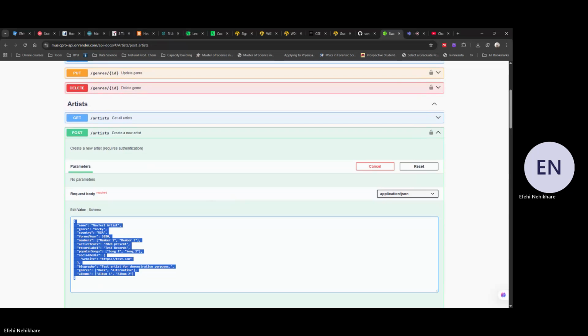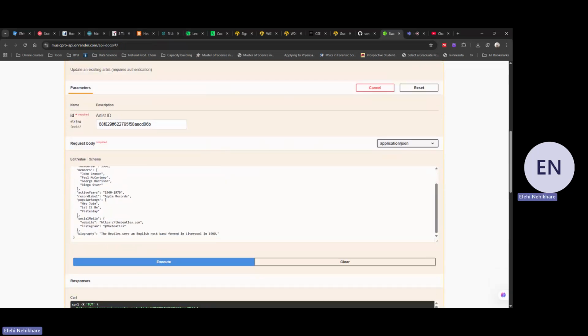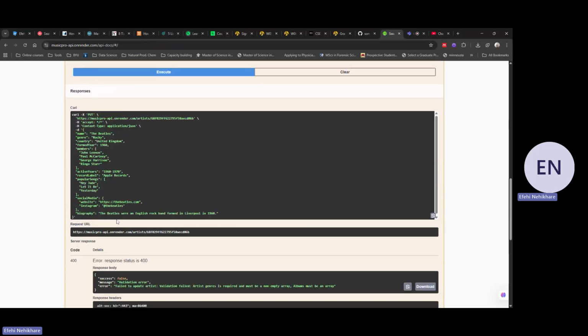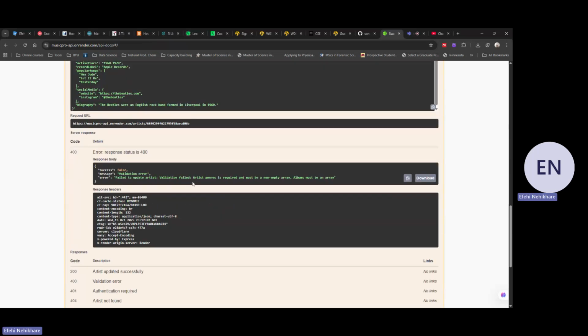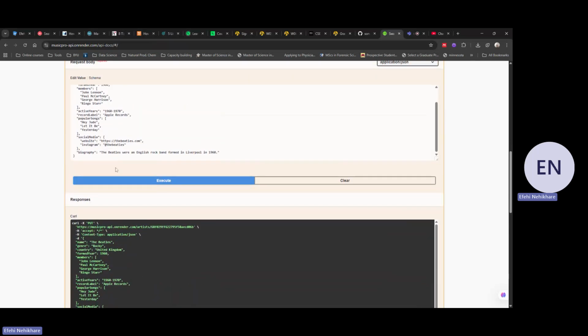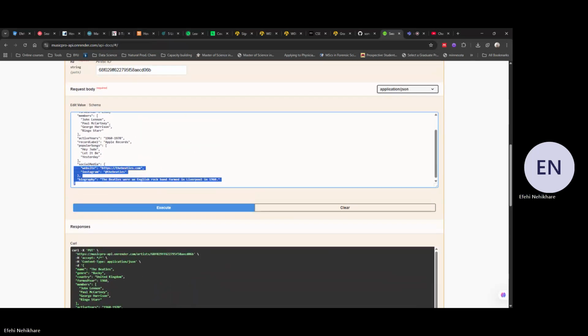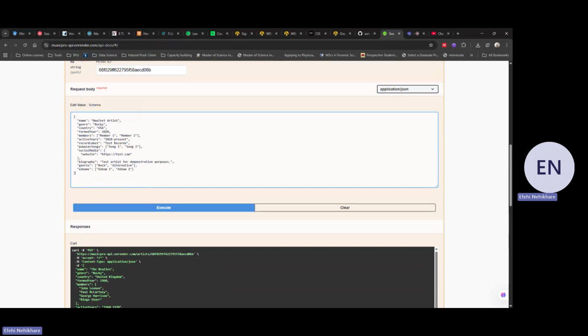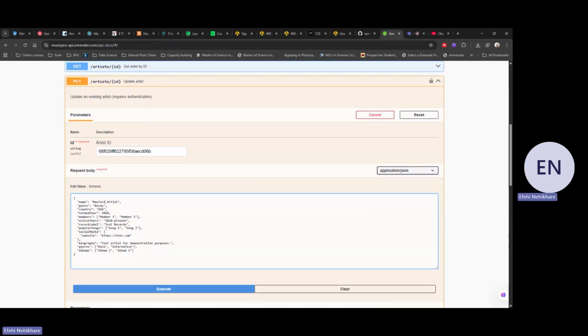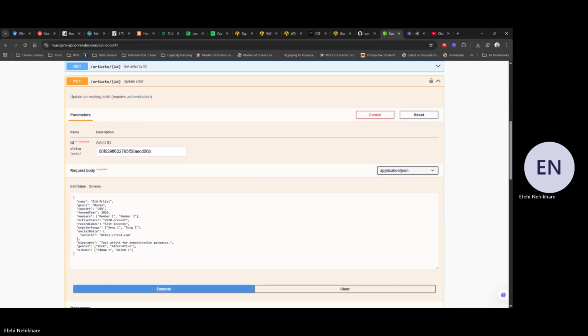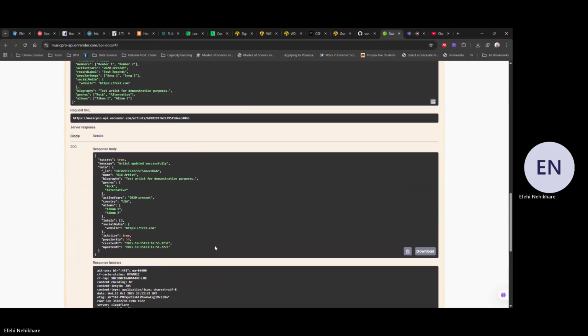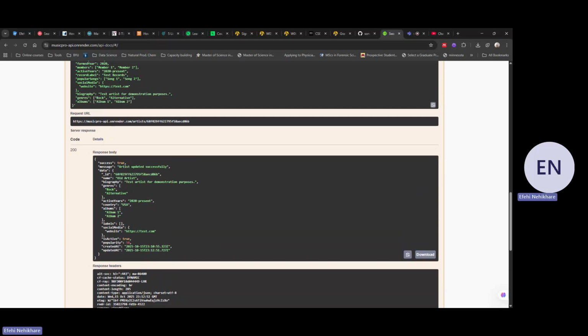Okay. Let's just take this. Let's say we take this now. Let's say we have this, enter. What was the error message? Validation, genre is required. Okay. That's no problem. That's not a problem at all. So we have the new artist and we are changing it to old. Let's say we are changing it to old artist. So let's see. Successful. We've been able to update.